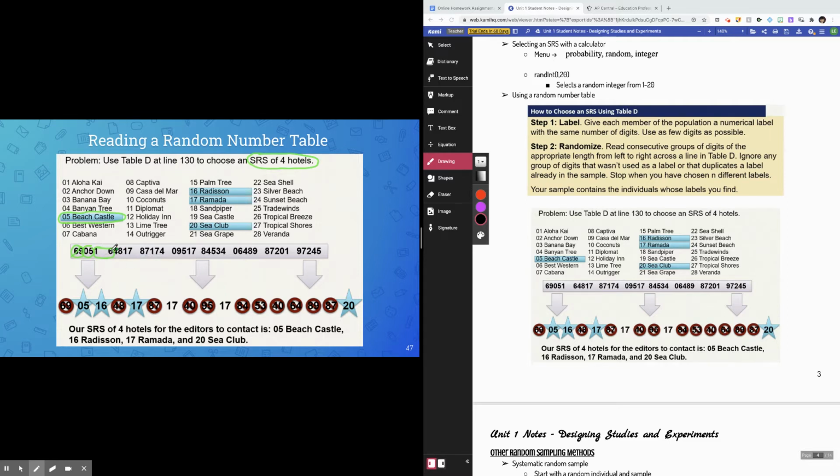It's just there for formatting. So my next number would be 16, which is one of my available hotels. So that's my second one. Then 48, not a number that I have available to me. 17 is a number that I have available to me.